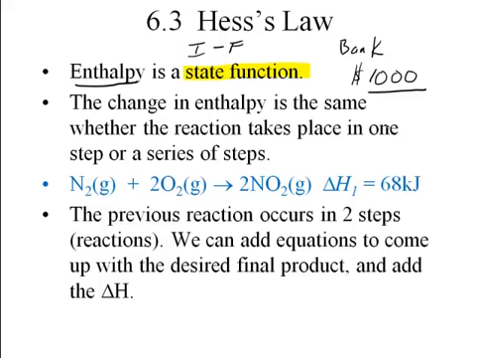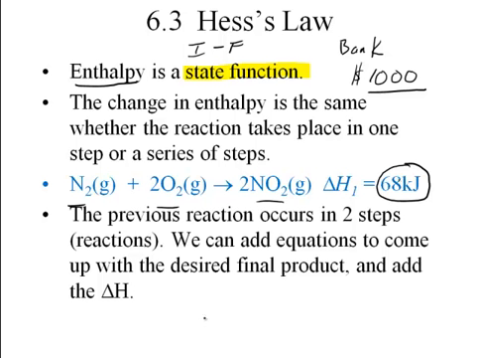And we mostly deal with state functions in this class. So let's look at a reaction right here. We've got some nitrogen gas and some oxygen gas, and we put them together and we make some NO2. Now notice this takes 68 kilojoules. Endo or exo? Well, obviously that's an endothermic reaction. Somehow that takes energy, so this is not necessarily a favorable thing.